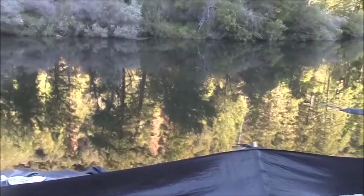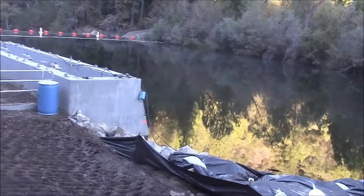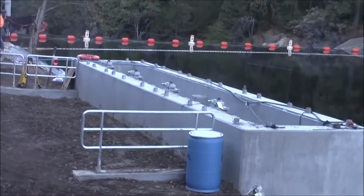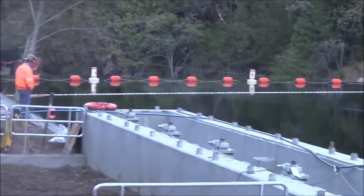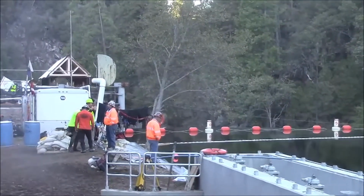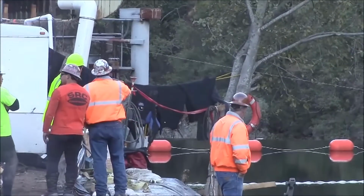Day 1 of Phase 2 on the Stanislaus River. The Phase 1 AquaDam has been removed. All AquaDams have been removed. The new concrete spillway intake is in place. And we will be installing AquaDams against the face of that overflow weir, coming back upstream and reaching the bank somewhere over there. This will isolate the original existing concrete dam intake structure so they can remove it without causing turbidity or discharges into the water.